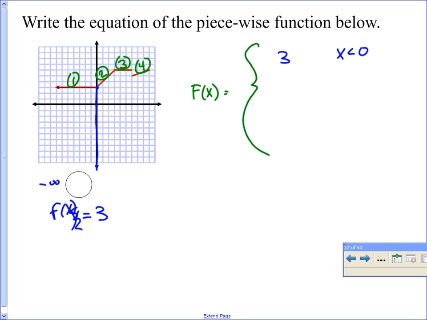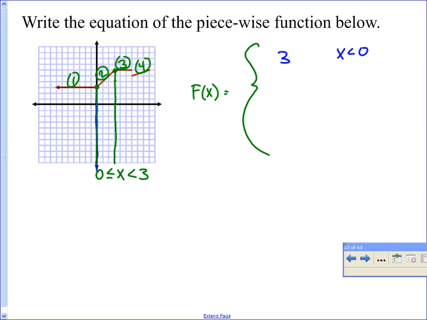Now let's take care of our second one. Our second one picks up at that 0, and then it goes to right here, which is at 3. So x is between 0 and 3. We're going to let this include the 0 this time, as we said. This point at 3 is contained by the second equation and the third equation, so we're going to let it go with the third equation this time, just like we let the first point go with the second equation.